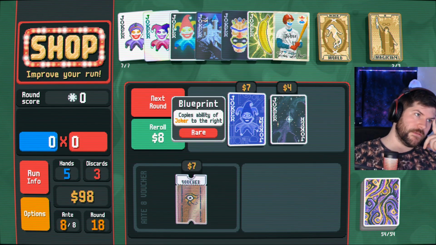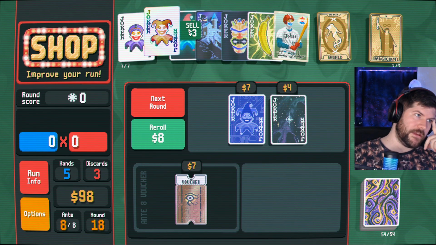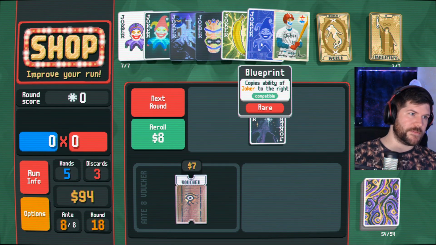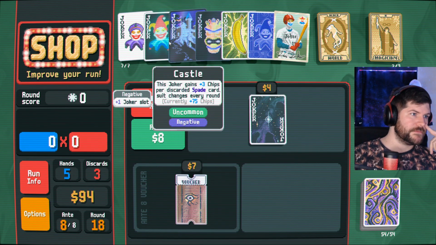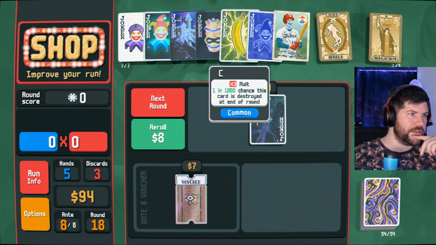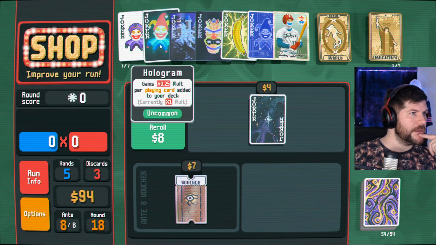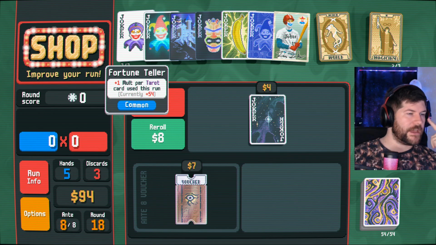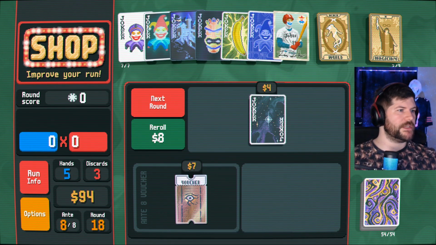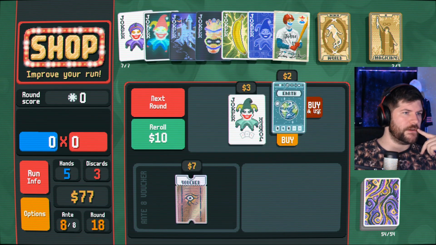I mean, blueprint, dude. Blueprint's a must take. Even Steven, goodbye. Blueprint, hello, welcome to the squad. It must go on this baseball card, right? 3 times 1.5 is slightly more than 3x. I don't know, man. This is gonna go wild. I mean, blueprint is such a must-take item. It's just insane. We take 1 more reroll for a tarot.